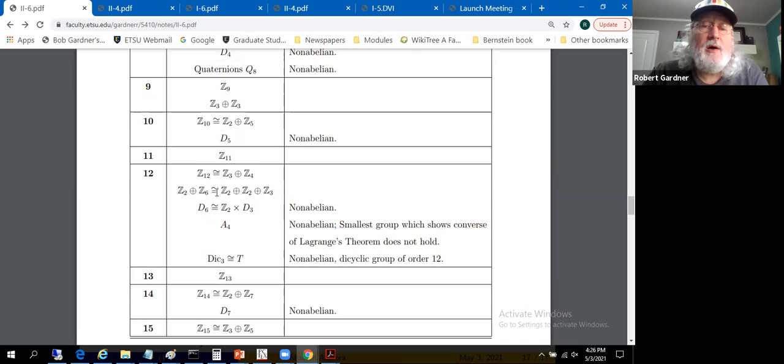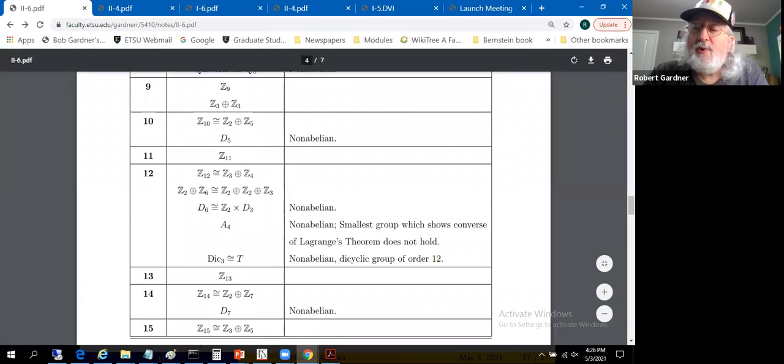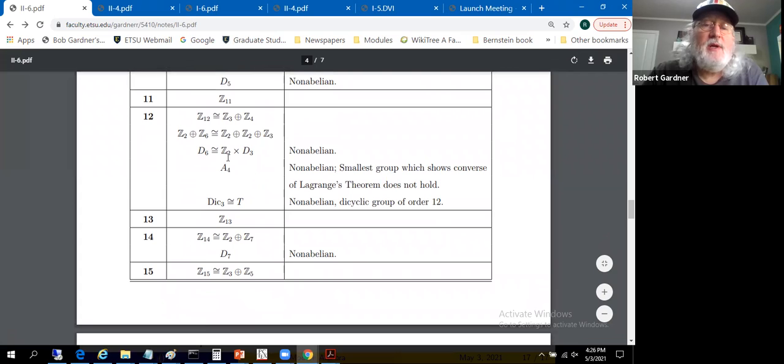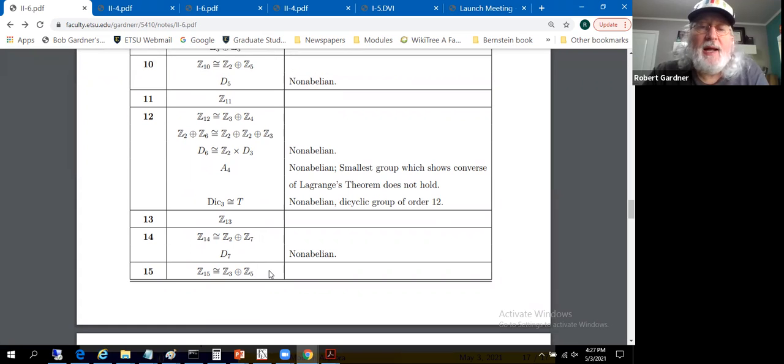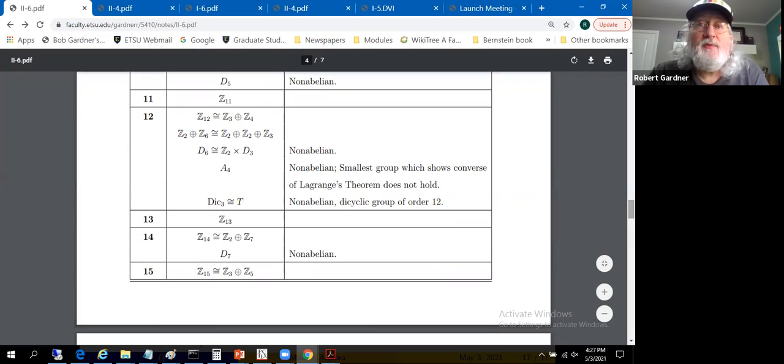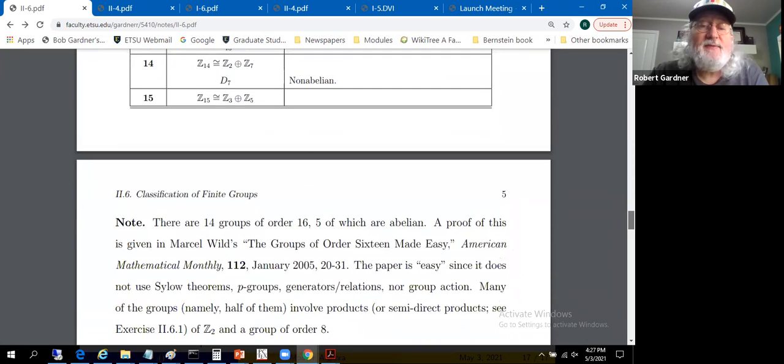11 is prime. 12, we went through in great depth the story about groups of order 12. Easy to find the abelian ones and mildly nightmarish to show there's only 3 non-abelian ones, but there they are. 13's prime. 14's twice a prime. And 2 divides 7 minus 1. So we get 2 of these. 15 is a product of 2 primes, but 3 doesn't divide 5 minus 1. And in this case, we only get 1, applying that proposition 1 from this section. And there's groups of orders 1 through 15, classified.